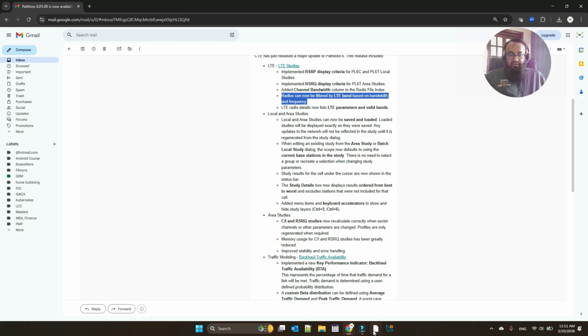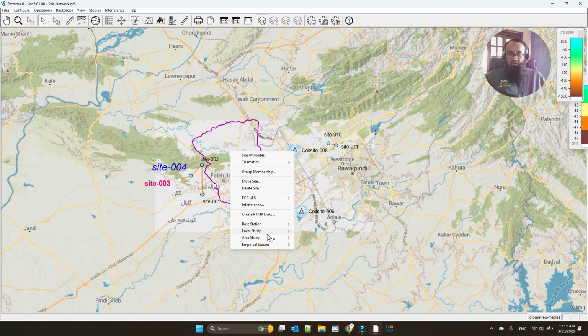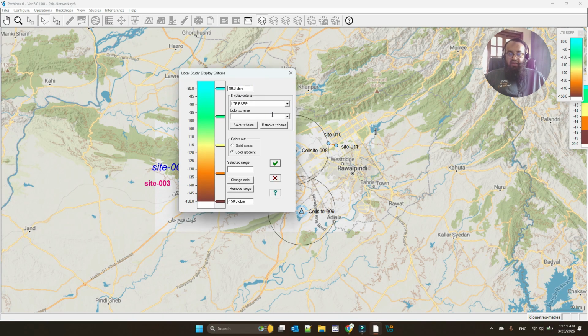So for the local and area studies, if I go to local study, you can see that the display criteria is LTE RSRP and we can change it from here. In the local study we can have LTE RSRP. It is added because before that only these options were there up to fade margin. Now LTE is also there.